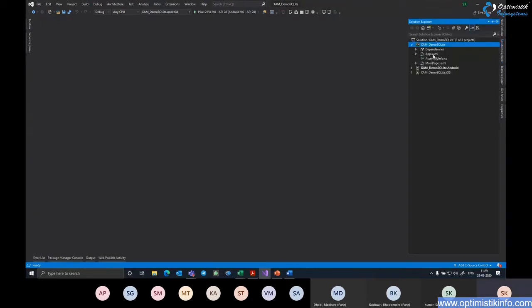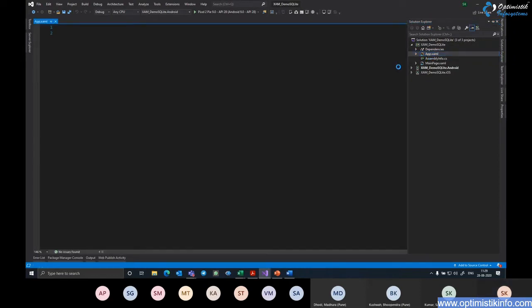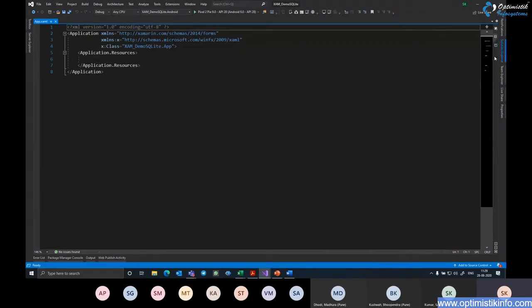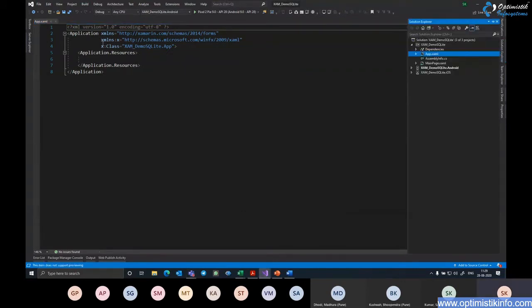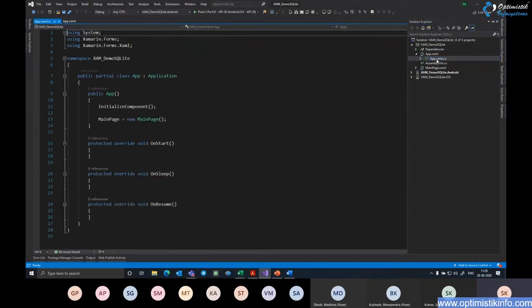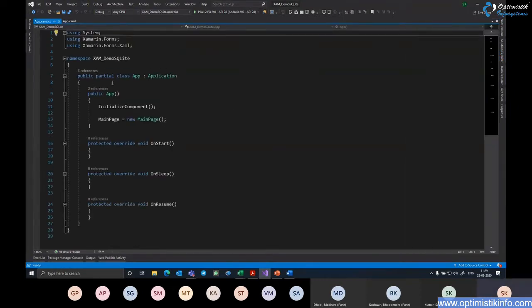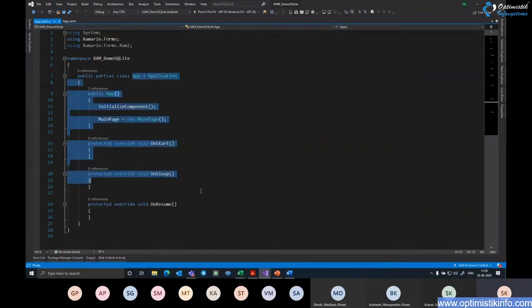Now, here I have got 2 XAML files, App.xaml and MainPage.xaml. App.xaml basically represents your main application and the entry point. Here I can see the application class declaratively put with the help of Xamarin, and it has a code behind associated with it, App.xaml.cs, wherein I can see the other partial implementation of the same class.